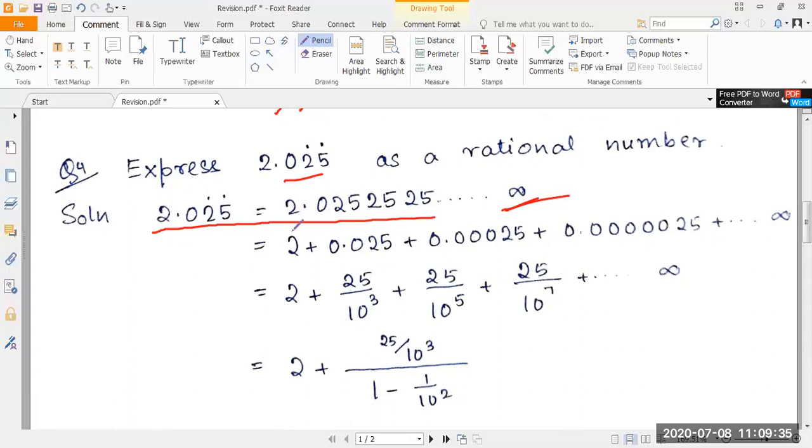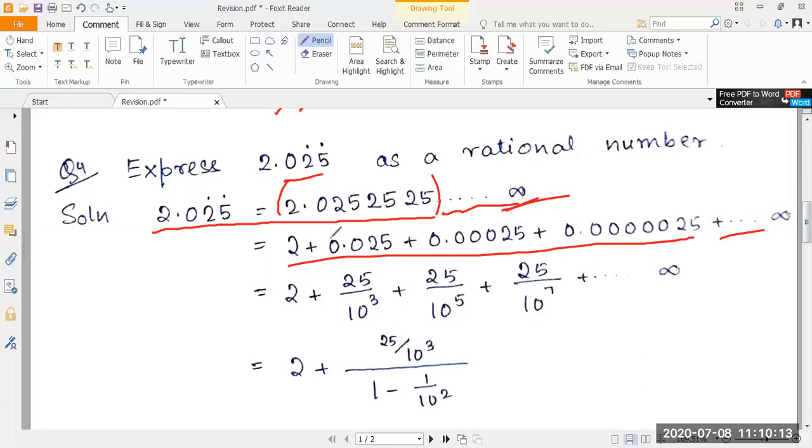Now, if you write this term in this way, we have 2 plus 0.025 plus 0.00025 plus 0.0000025. If you add these few terms, you will find this expression. And I have put plus infinity, so the terms succeeding these will cover the recurring part of the sum. So what I have is essentially an infinite geometric progression.